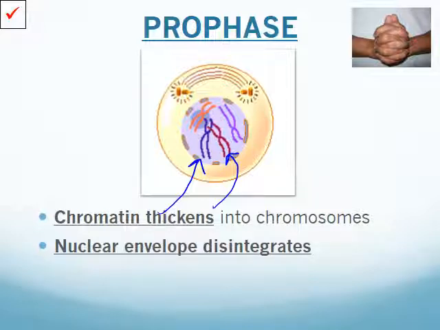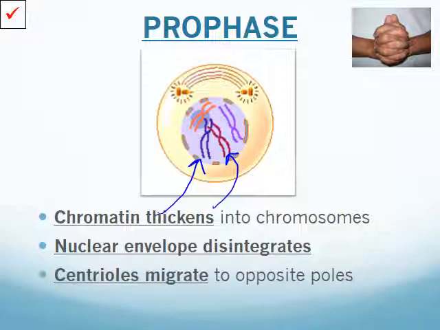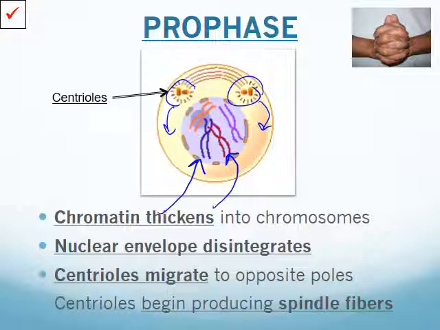From here, the nuclear envelope, or the nucleus, starts to disintegrate, and you can see that it's no longer one continuous circle, it's starting to break up. Also, our centrioles start to migrate to opposite poles. So this will end up here, and this will end up here. What those are eventually going to do is help pull our chromosomes apart and ultimately lead to our two new cells forming. So those are our centrioles.